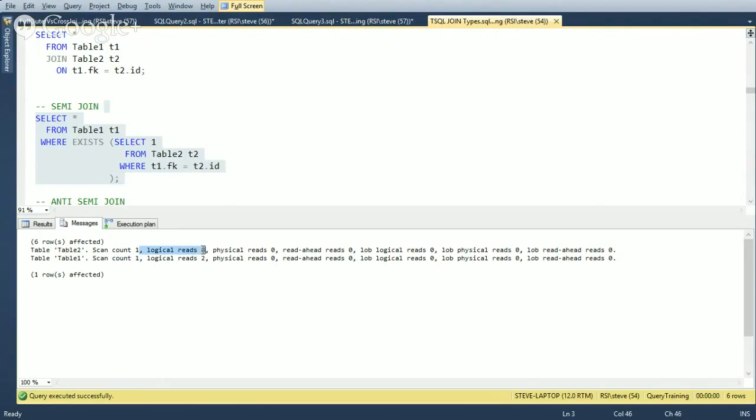There's logical reads of 8 on table 2, so it's running it 8 times, but it's doing it more efficiently with the exists than it would be with the in. But it does run it once for every one because it is like a correlated subquery there. And then on table 1, it's doing 2 logical reads. So there's a difference in performance based off the number of reads versus an inner join.